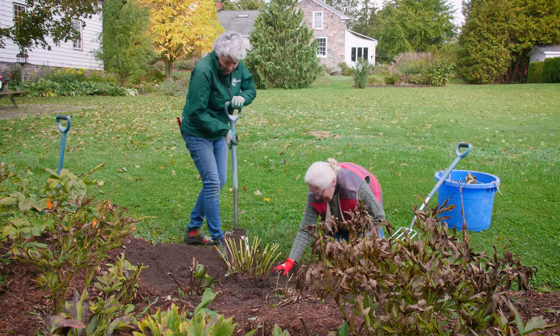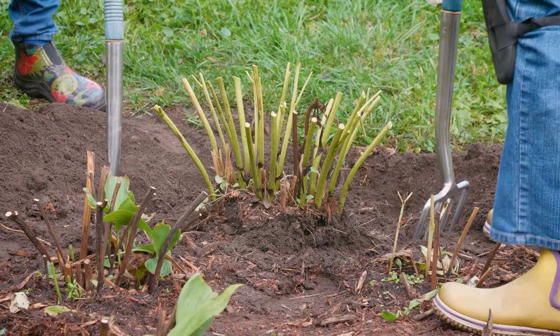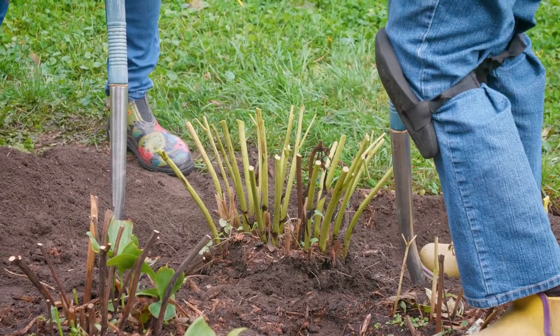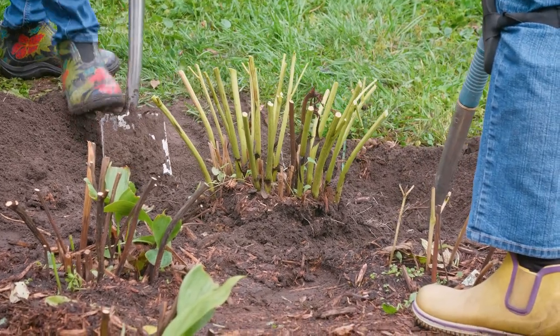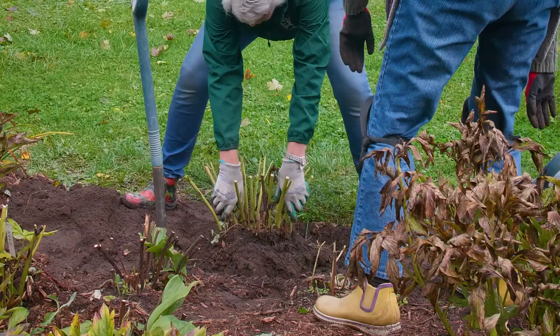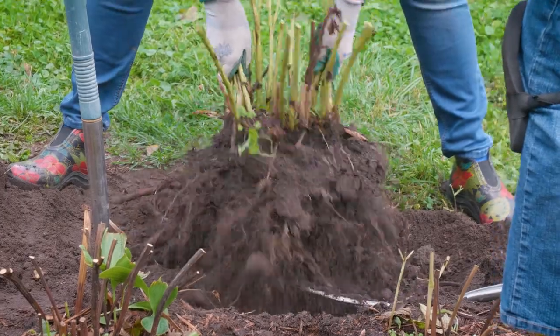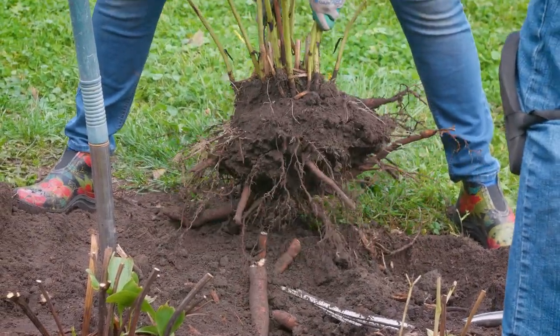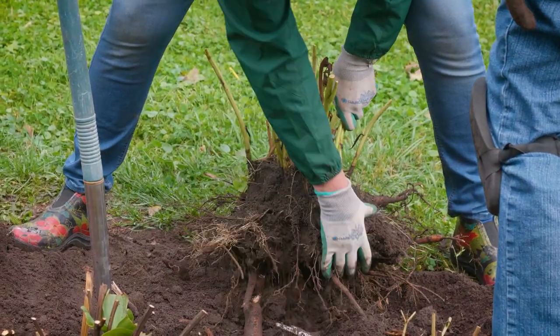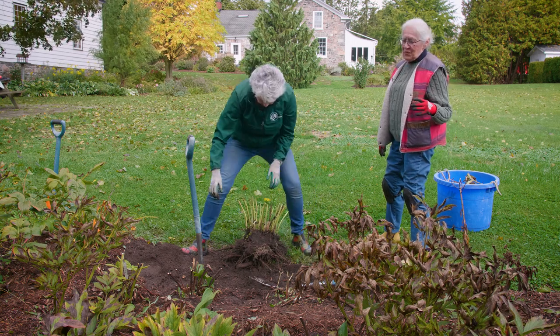It's starting to come loose now. Between the two of us, we can just lift this out or at least lever it more out of the ground. We can use these stems that we left as handles and just try to rock it a bit. We broke some biggies — we did break a large root off. But that root is way too big; we would have cut most of it down anyway. This is a good-sized plant with a lot of roots, so we will be fine.